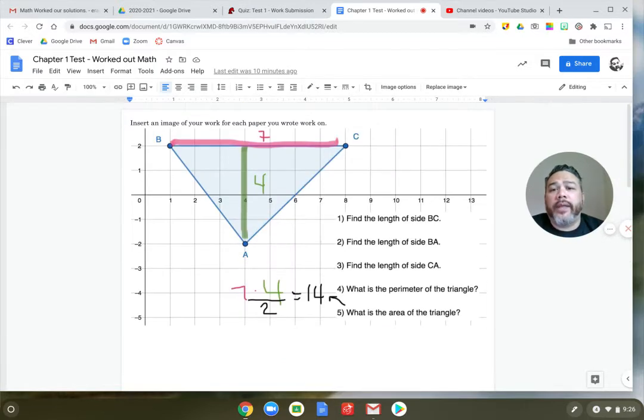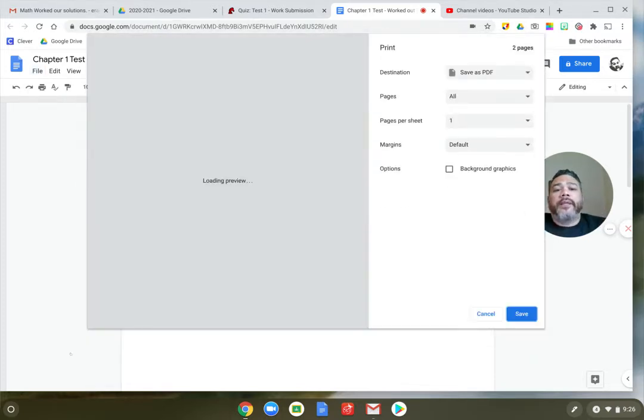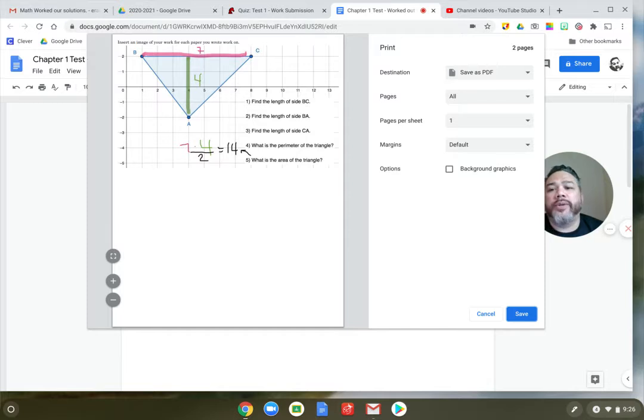The way that I would do it is I would click on that printer right there. You can also click on file, print. I know we're not printing it, but this is a way to make a PDF. Once you click on print, this shows up. Now, if you've ever printed before, you can print it to a very specific computer in your house. That's not useful for sending a PDF. So what you're going to do is click on Save as PDF.